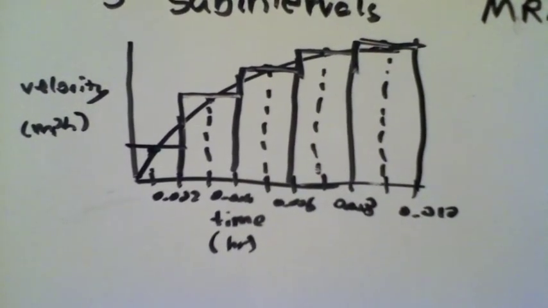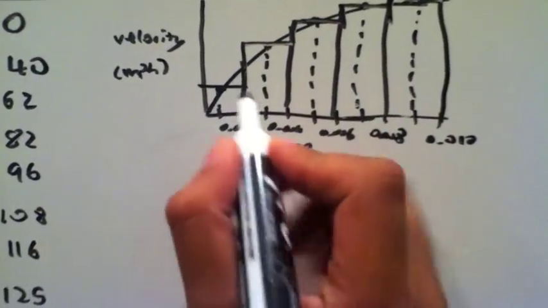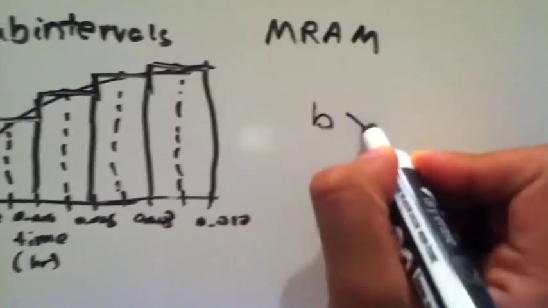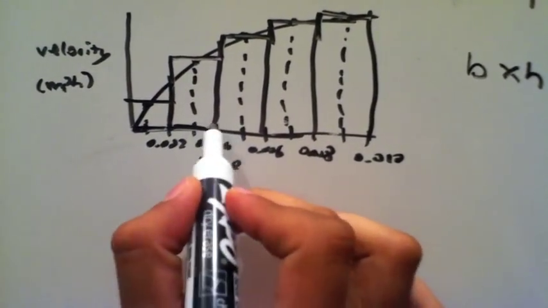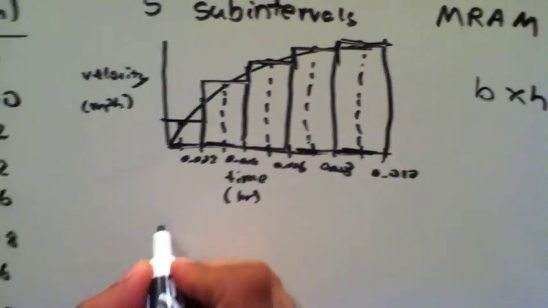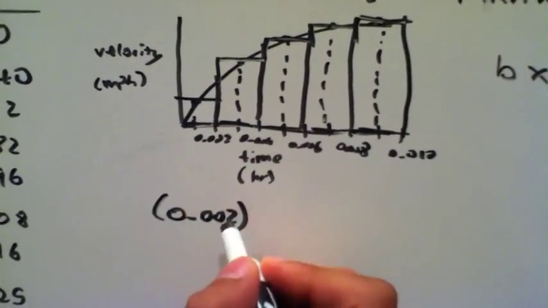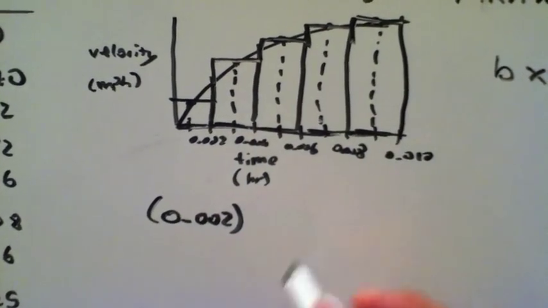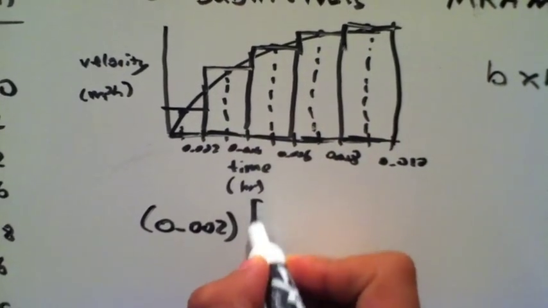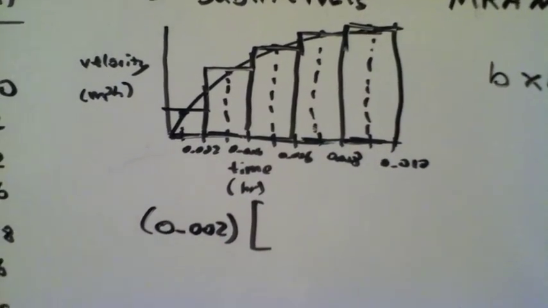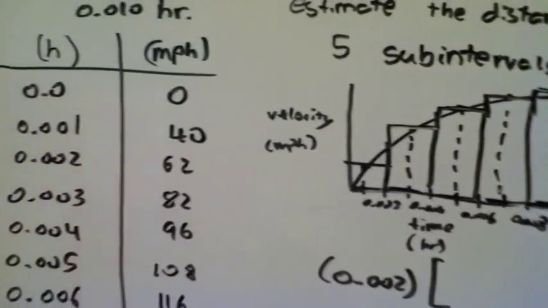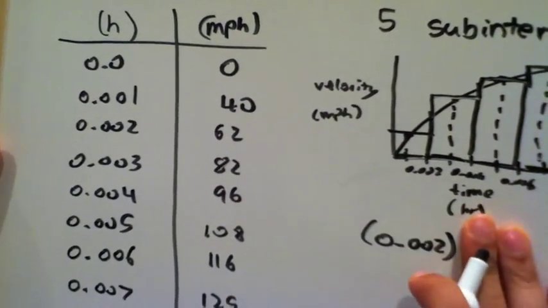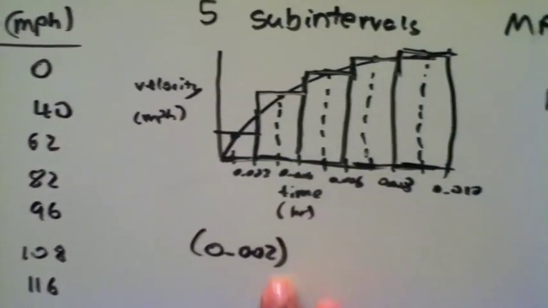So as we continue with our estimate, each rectangle will have a base and a height. So our base for each of these rectangles is actually the same. We have 0.002 as the base, and our height will vary. So let's just start out like this, and we can just multiply. Since we're doing this, we can just leave the 0.002 out, and we'll just multiply and add together all these heights. So at 0.001 it's 40, so we can add that there. Actually, we'll just make them separate rectangles, so it's easier to see how it is.